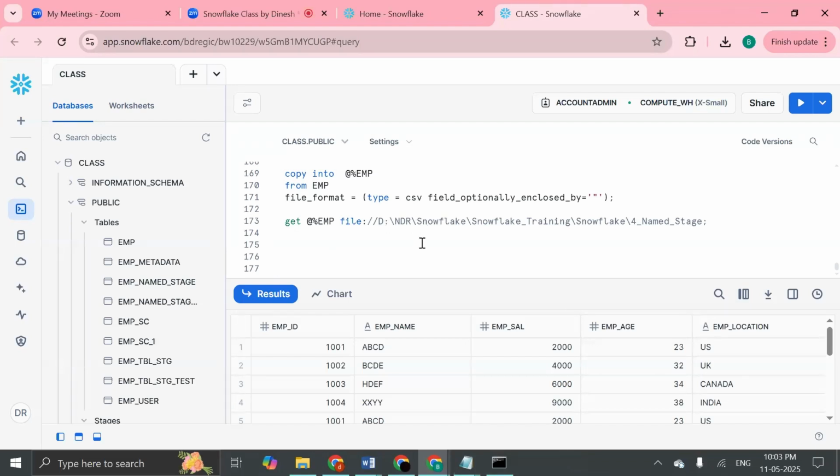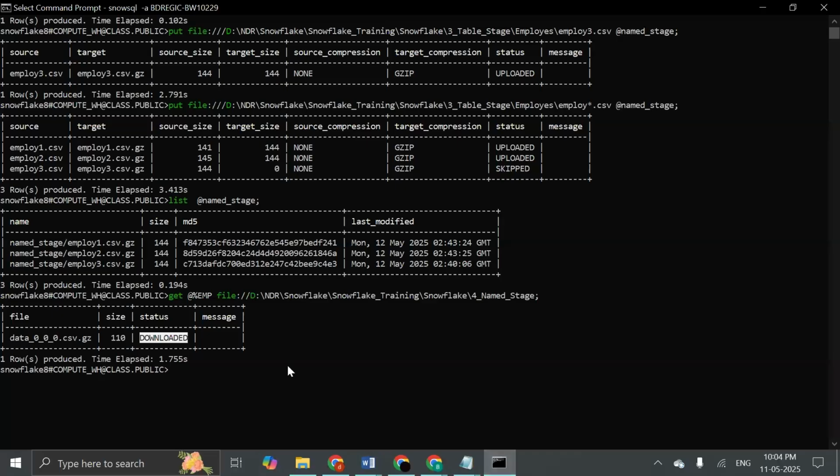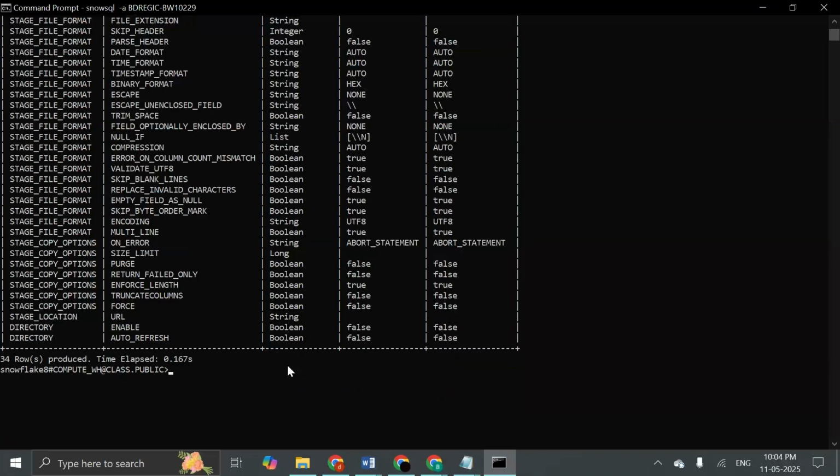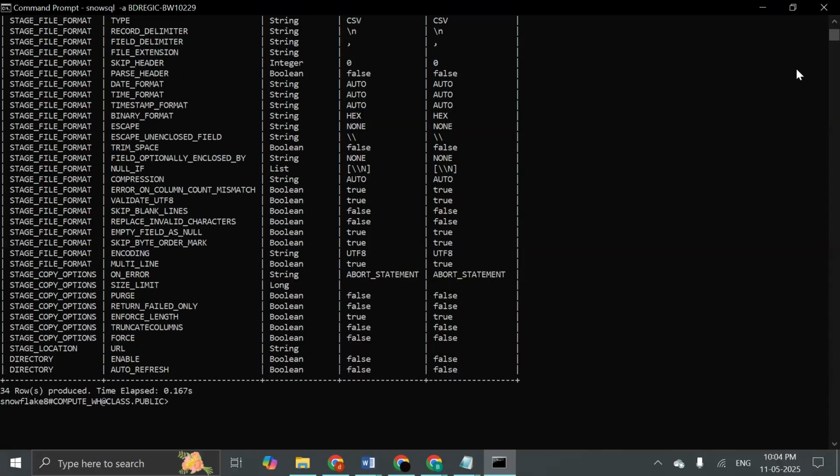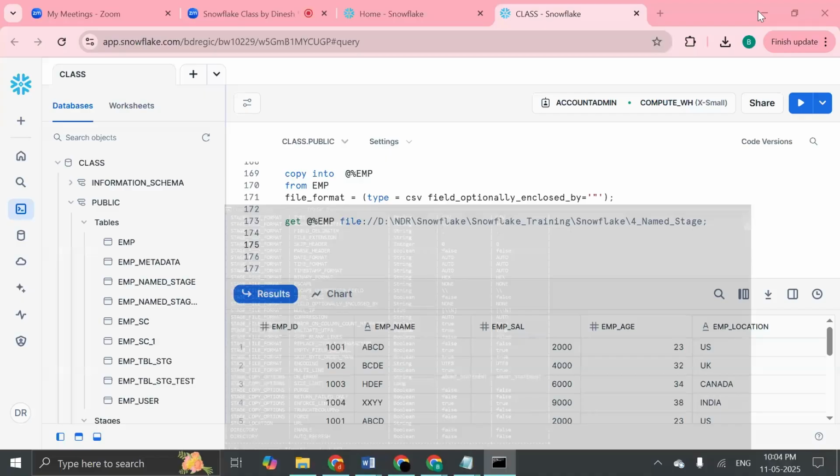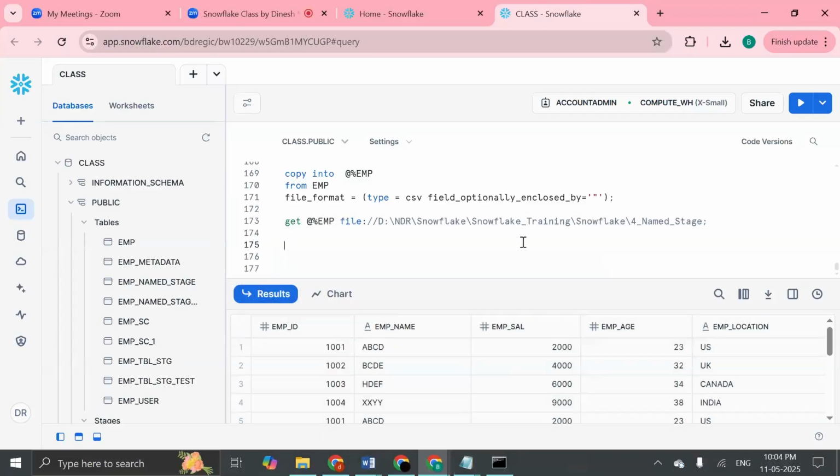Here, when you are working with a named stage, different file properties are available, right? If you describe stage and then the stage name, you can see all the different file properties. In the coming session, we are going to see the properties we use most of the time in the validation part. Now here, we have concentrated on uploading the data by using different stages.